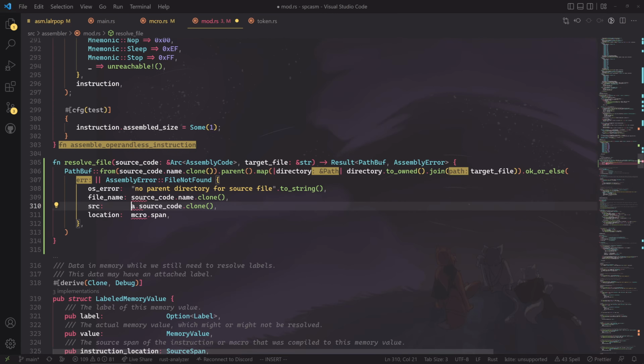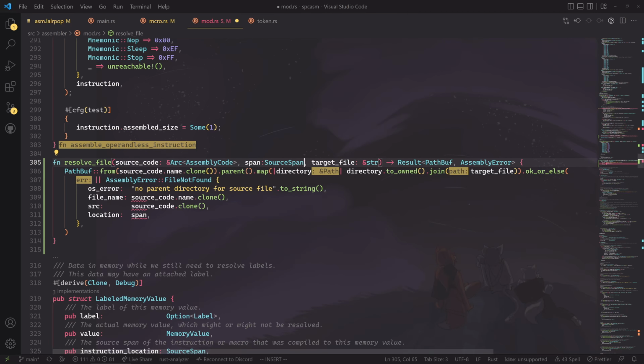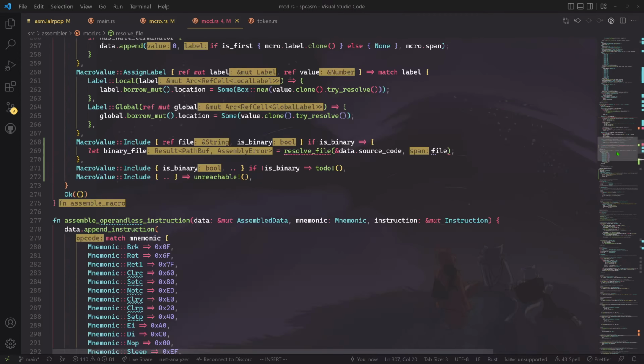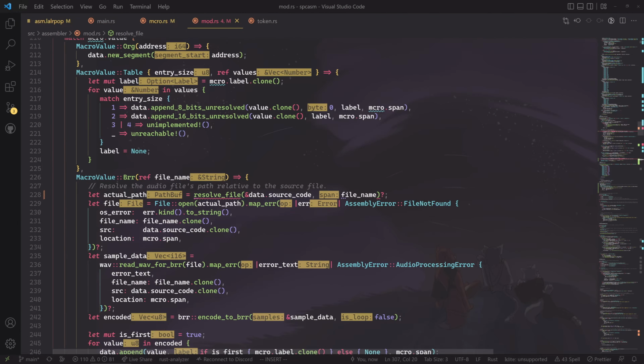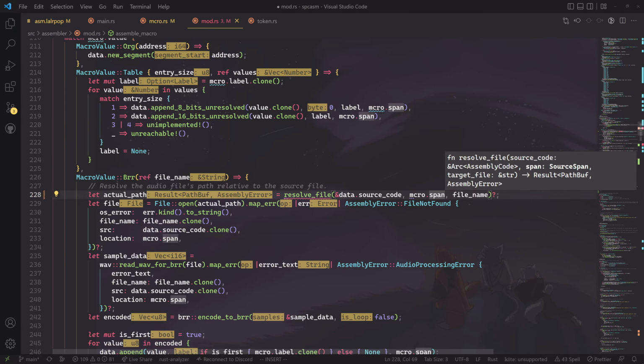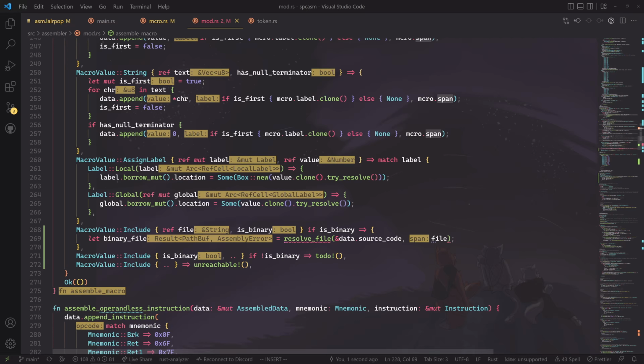Just source code clone. Now I don't have a span, so I probably need to pass the span. I need to macro span, and that is all I need to do in this function.